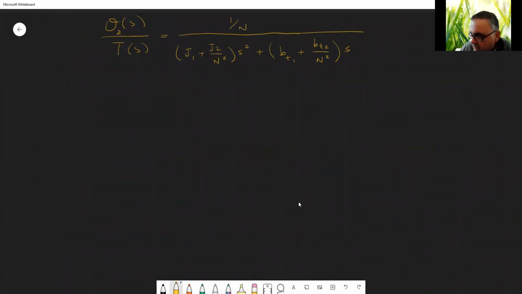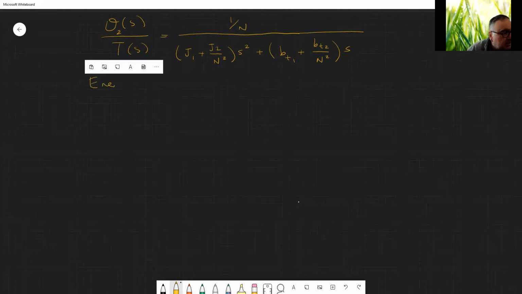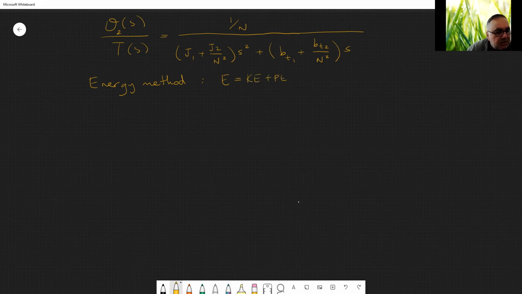So that is a very basic introduction to mechanical systems. I tried to show you how to derive equations. You can derive equations for systems using the energy method also, which I have shown in the 301 class. But the energy method is limited to single mass systems. The energy method is E equals kinetic energy plus potential energy of the system, and you take the derivative of the energy and equate it to zero, or to the net power.